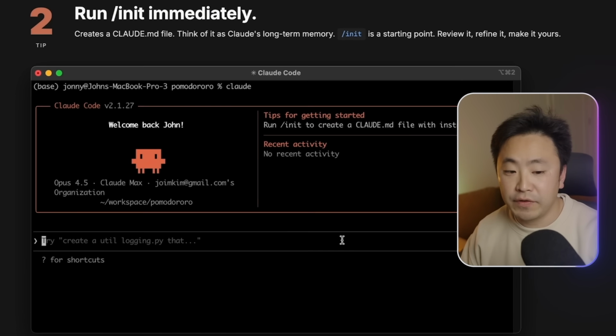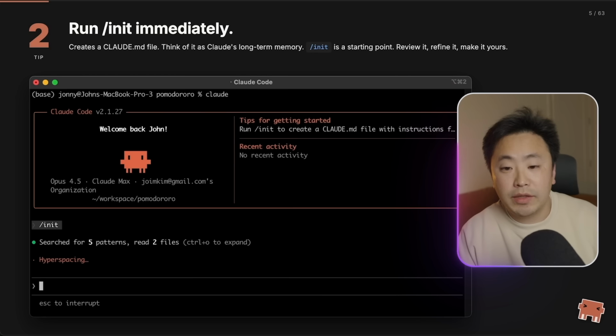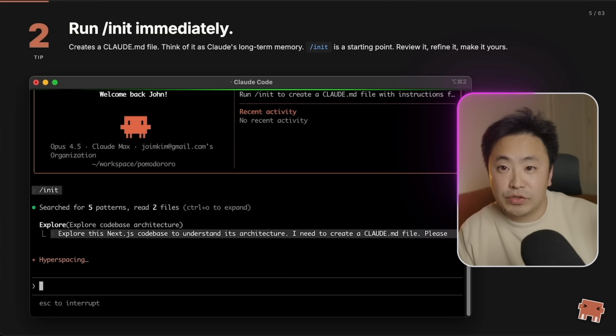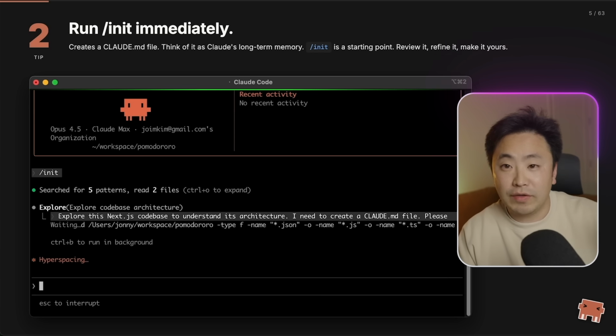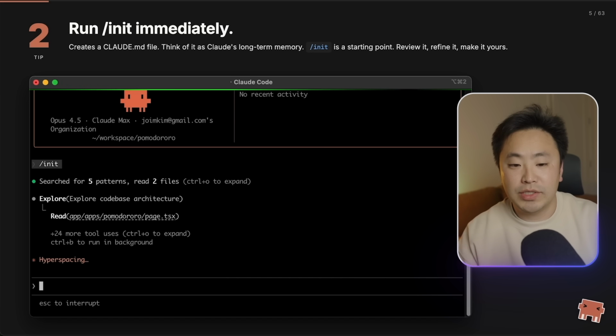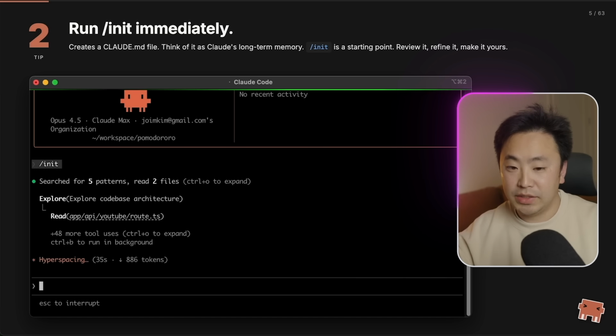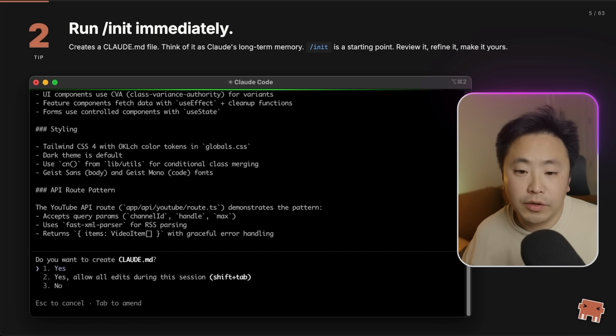All right, so one of the first things that you want to do is run /init like that. And what this does is Claude will go and look at your code base and do an analysis of your code base and then create that initial Claude.md file in the .claude directory of your code base. Now, there are different directories that you could source from, like you could have a global one or this one. But at a high level, what this is doing right now is it's just looking at the code base, looking for the architecture, and then basically it's creating that Claude.md. All right, so it just finished.